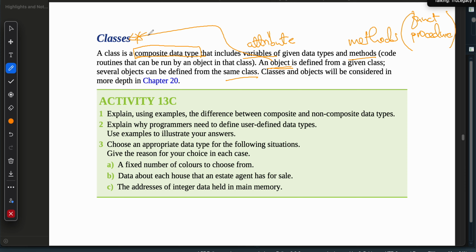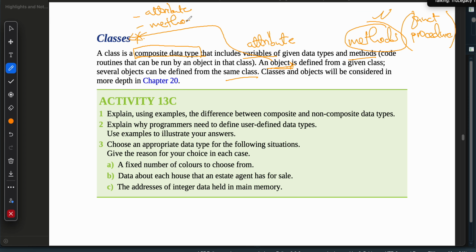Like what we always do with strings, we can create many variables that are of type string. But when you're creating a variable that is of the type of a class, we call it an object. So an object, just treat it as a variable. We can create a variable that is of type class, and that variable can perform all these methods. We can use these methods on the variable that we have created of this class. You'll understand as we go, but basically just know that whenever we're talking about a class, we're talking about two things: attributes and methods.